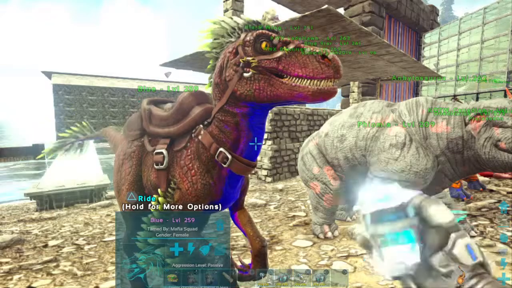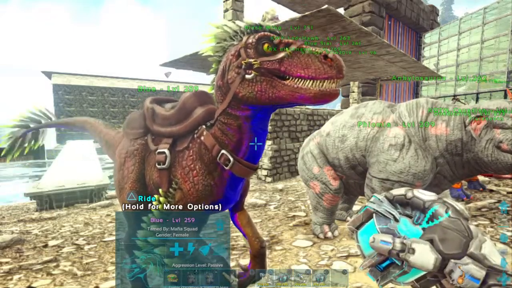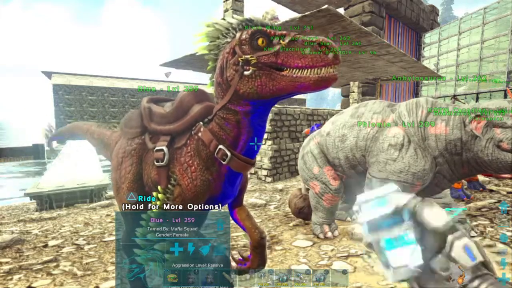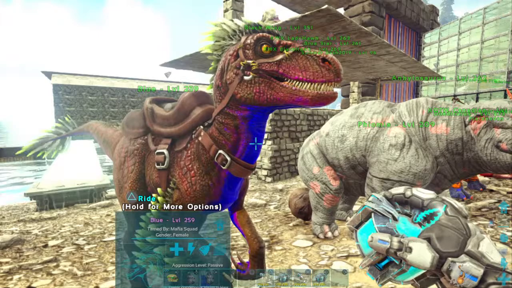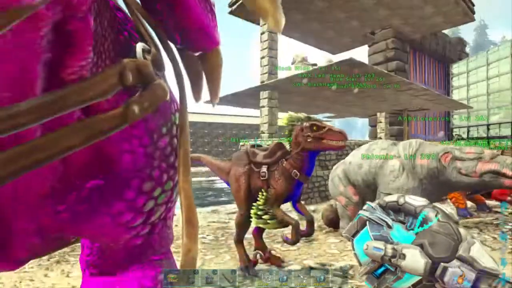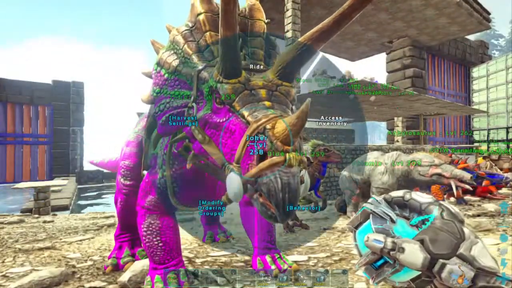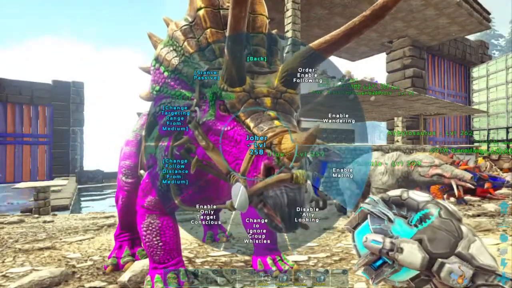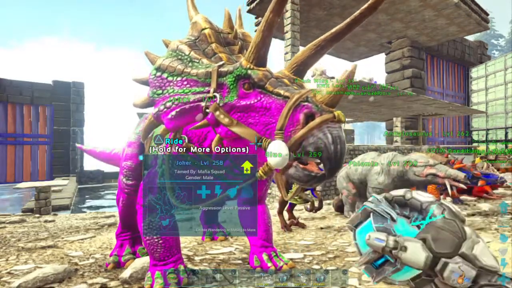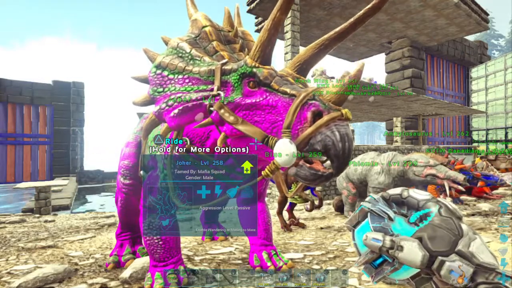Next dino. This one, it was a bit of a pain for me to tame at the start. I started taming this one at the beginning, my buddy had to help me because I ran out of drinks at the time. And this would be the Triceratops. Triceratops, I'm going to say this, they are fantastic for defense. They can take a beating. They do have a good melee attack.